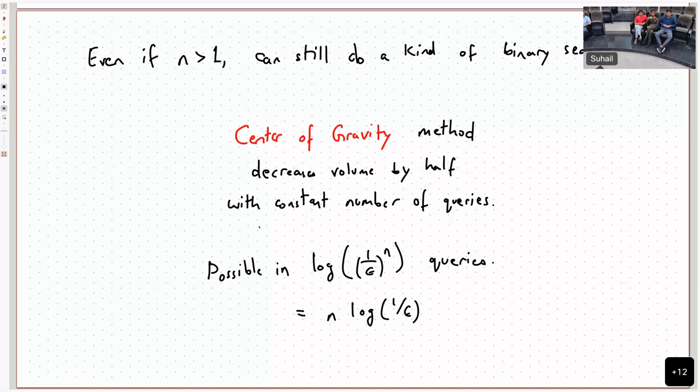And so the number of epsilon balls is 1 by epsilon to the n. Now we're going to get log of that, because every time you're getting rid of half of them. And that turns out to be n times log of 1 by epsilon. So this is an upper bound from the center of gravity method. The convex optimization problem can be solved in this many queries. So in our case, if we have a billion parameters, this is only linear in 1 billion. And we're going to be thinking of epsilon as being like 1 by 1,000 throughout this talk. It's not something too small.